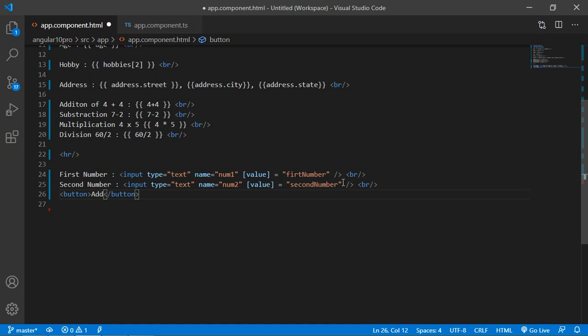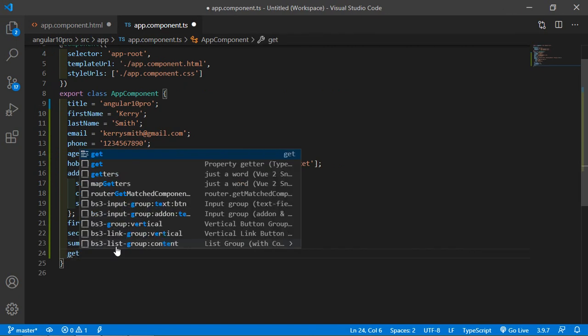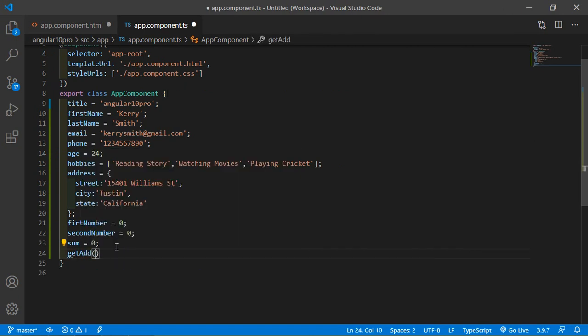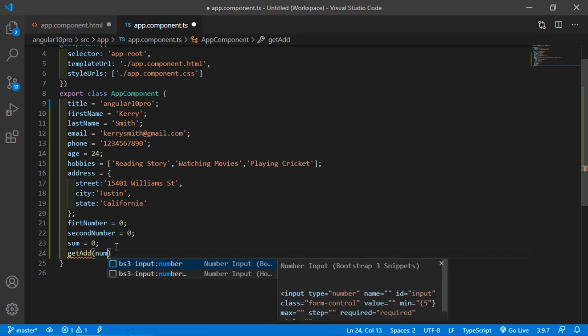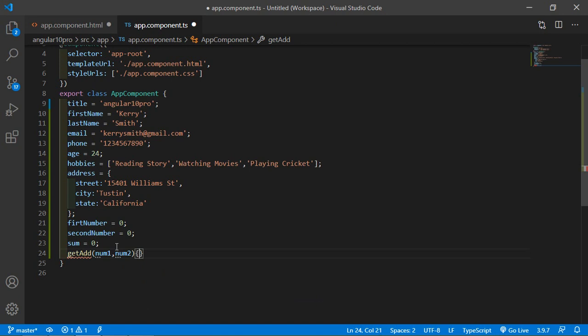Now let's create a function inside app.component.ts file. So just here create a function get add. Okay, and pass two parameter num1, num2. All right, just write here this dot sum is equal to, first of all convert into float.